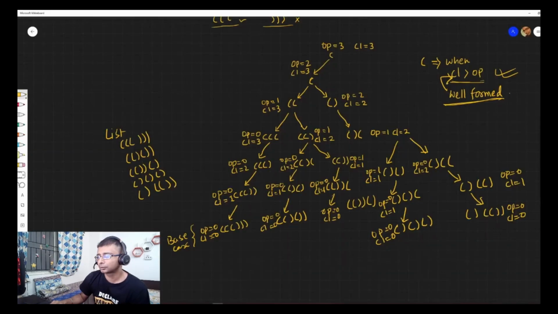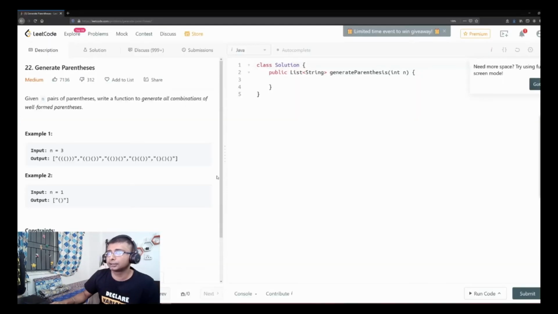And the way I showed you, this is how in a recursive way we can reach the result. So we'll quickly look into the solution. You got the problem, how we are exhausting things and getting our things done. So let's go back to the editor and try out the code.